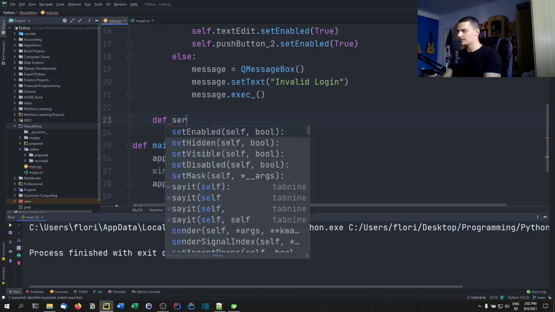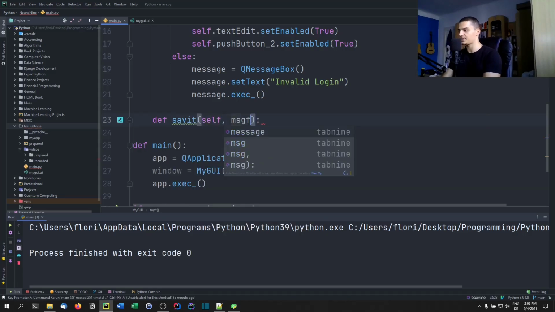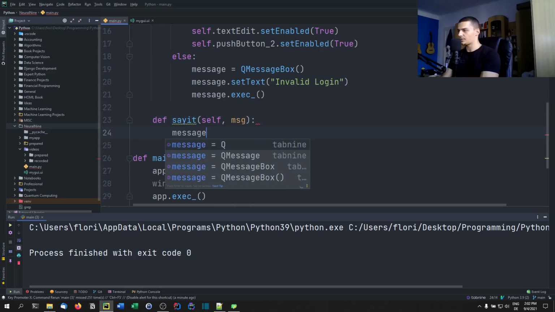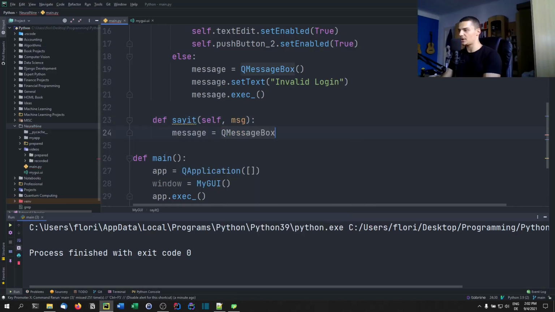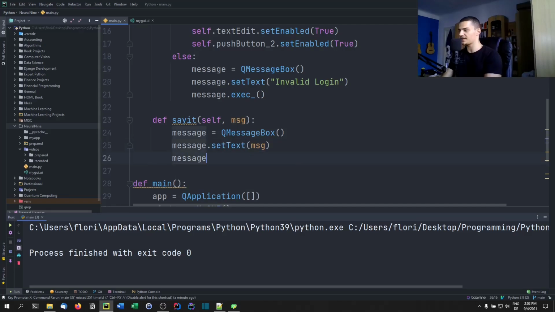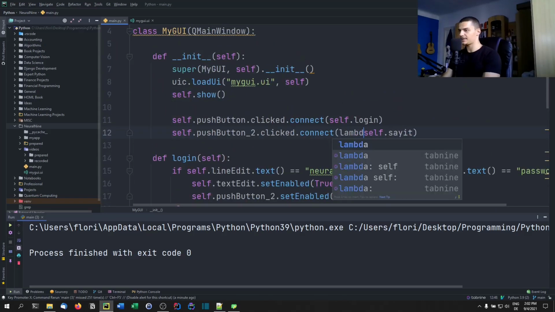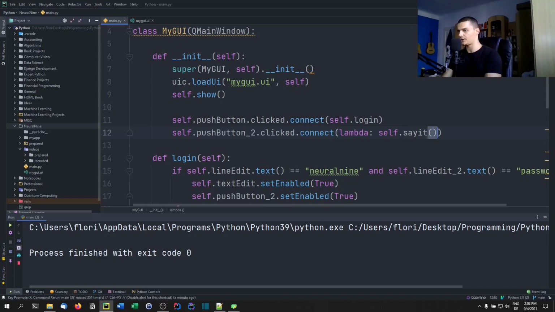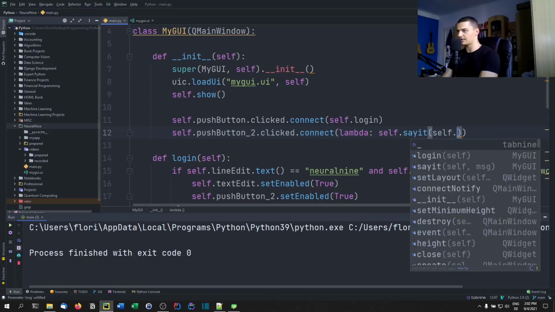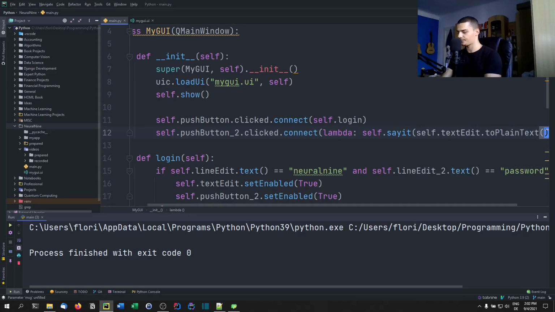Define sayIt. I'm going to pass a message, and all we're going to do is message equals QMessageBox, message.setText is going to be message, and then message.exec, like that. And we want to make this a lambda expression again, because we need to pass a parameter, which is self.textEdit.toPlainText. Like that.